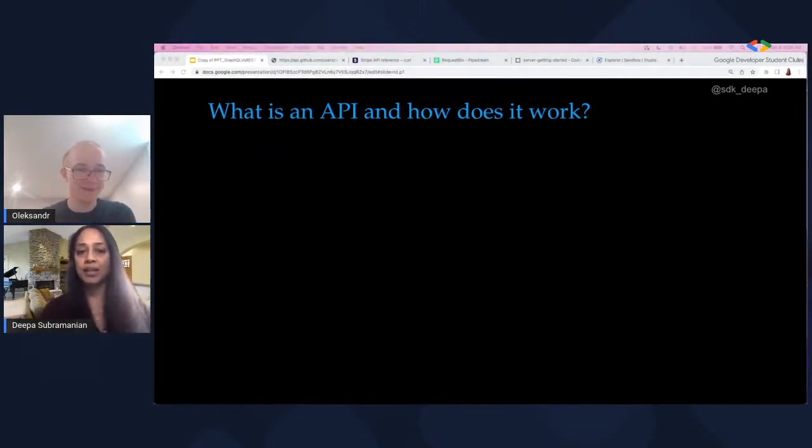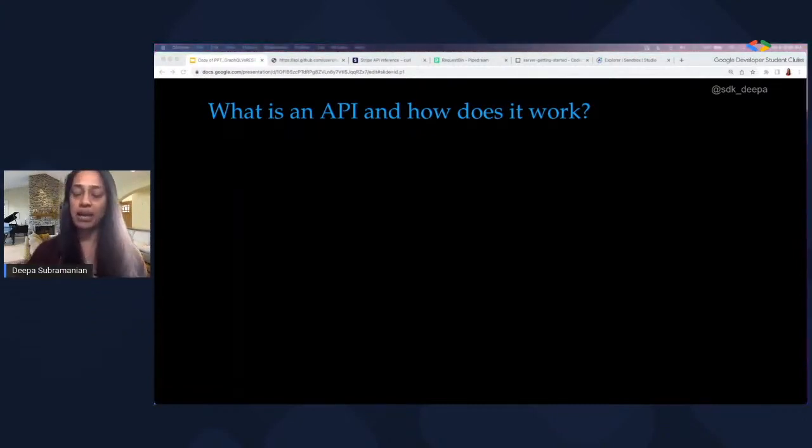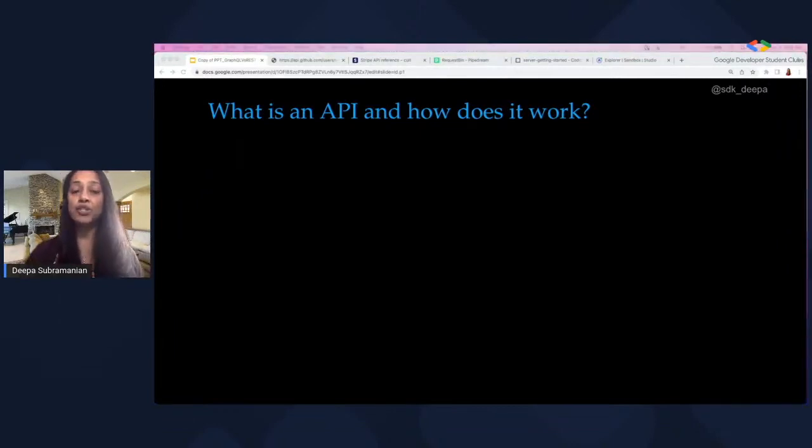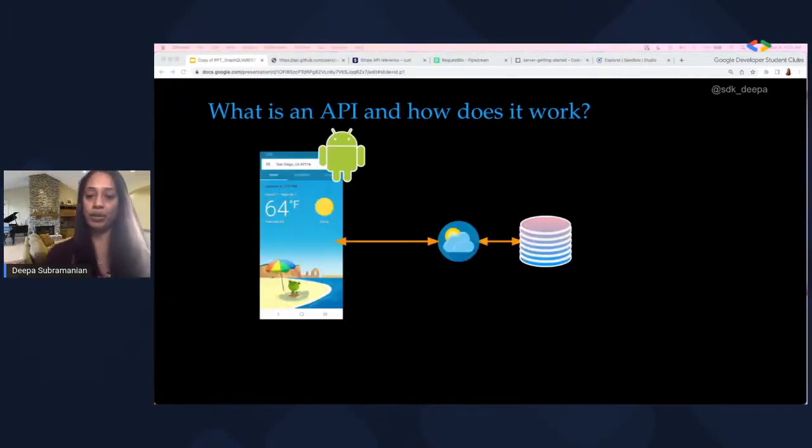So to start off, let's start with what is an API and how does it work. API is Application Programming Interface. It's a software interface that allows two applications to interact without any user intervention. For example, you have an Android phone. You're trying to check the weather for San Diego, but you live in San Jose.